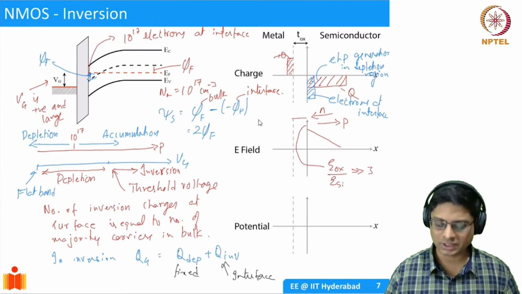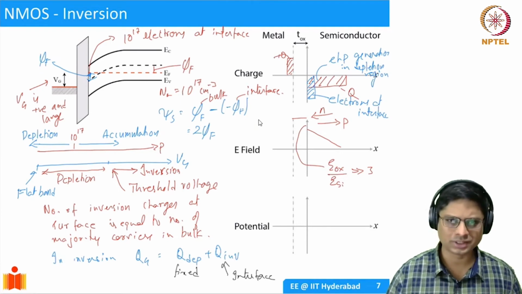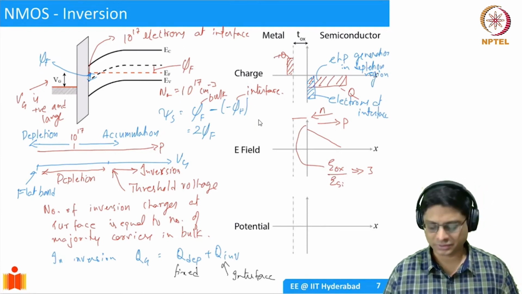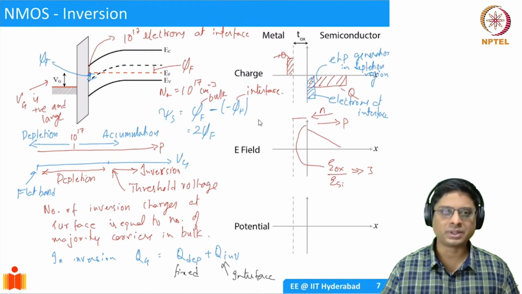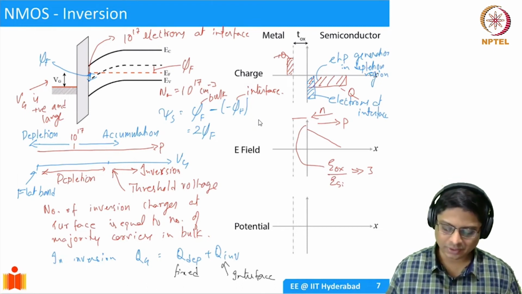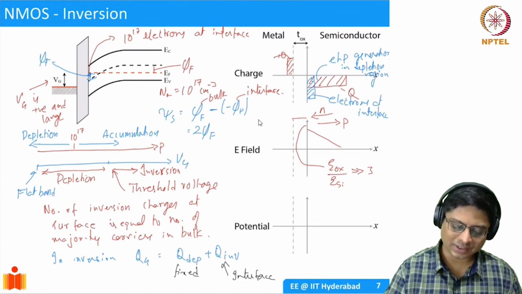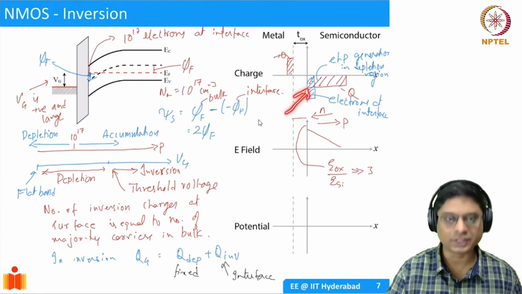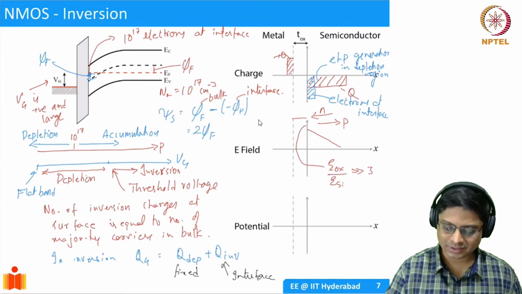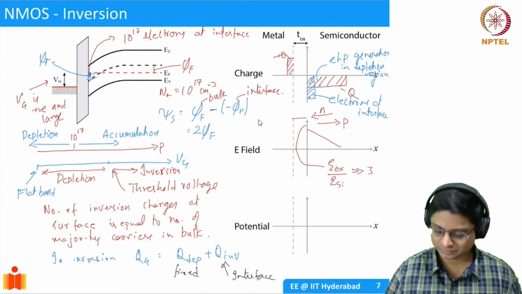There will be a nanoHUB tool, and I'll show you in a short demo at the end of this week. But you will also be able to run it and check it out for yourself. Okay? If you have inversion charge, this is how it will behave. So the inversion charge also is at the interface. You should not forget that. Okay, and then the holes anyway will go into the bulk.